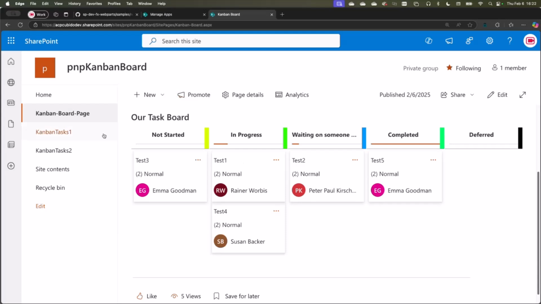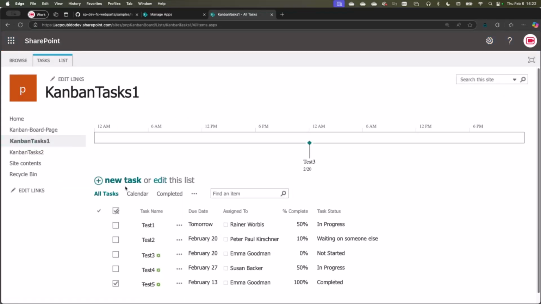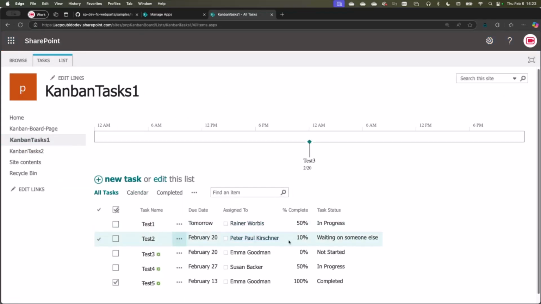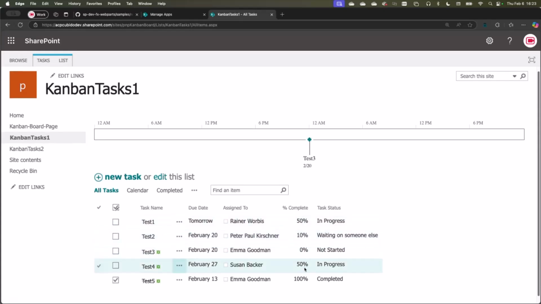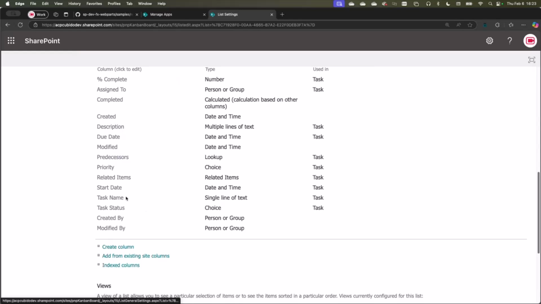So what is the requirement you need for this web part? You have here task lists. This is a default task list. Okay, the task list is an old thing, but it is working in SharePoint, and you can add different things here. You have a status. Let's take a look into the status. This is here in the settings. And the statuses are default values.